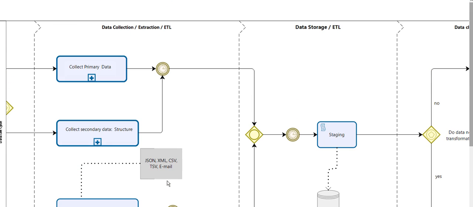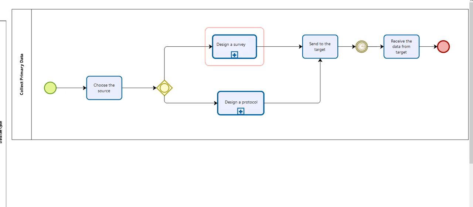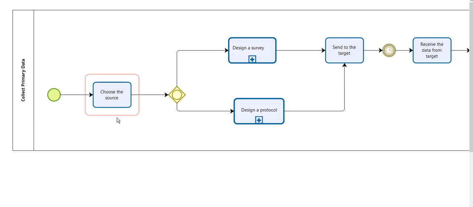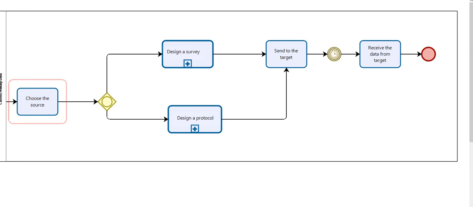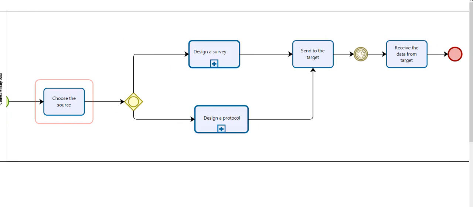Okay. And then here, for example, we have two sub-processes. We are focused on primary data sub-processes, and we can see that this sub-process begins with choosing the source. What is the source for collecting your data?